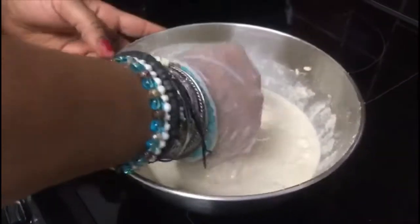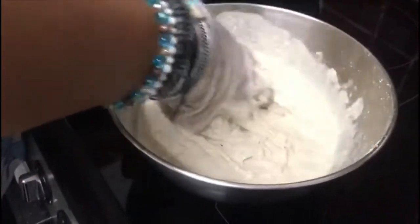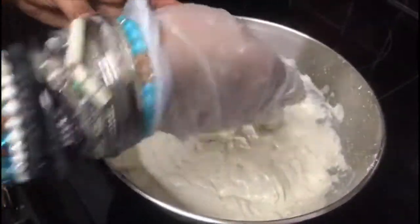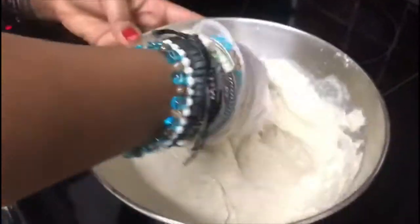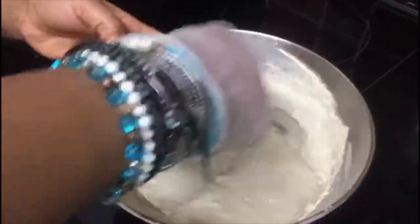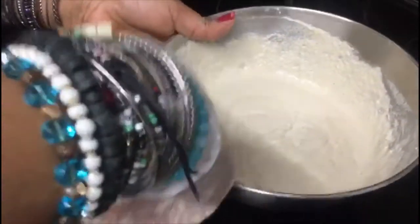Kenkey is honestly one of my favorite foods. I was so glad when I learned how to make it — I was amazed. Now I can cook it perfectly to the taste I like. It's beautiful to me and my family love it, and almost every friend who has tasted it loves it just as much as I do. Once the dough looks like this, I'm just going to grab my gloves.